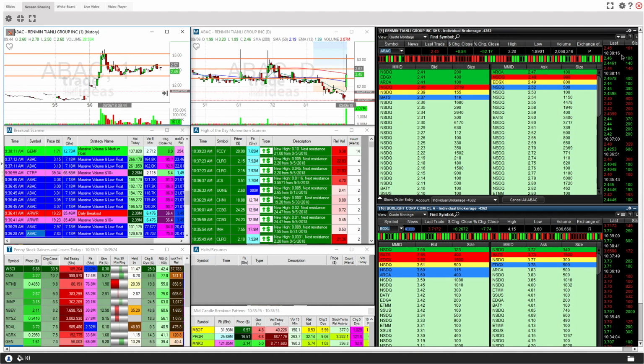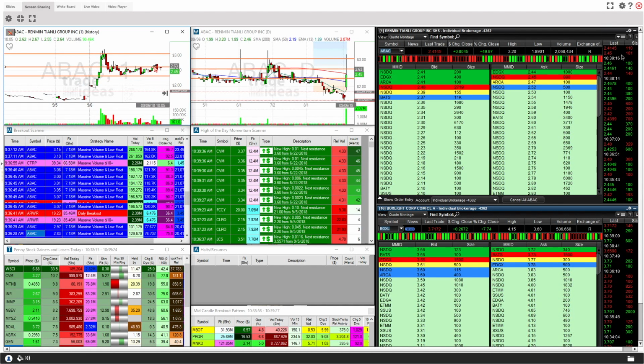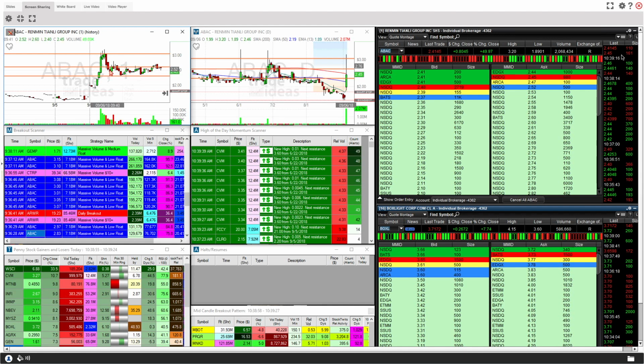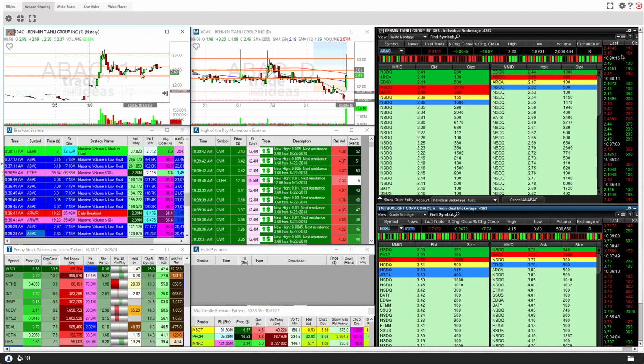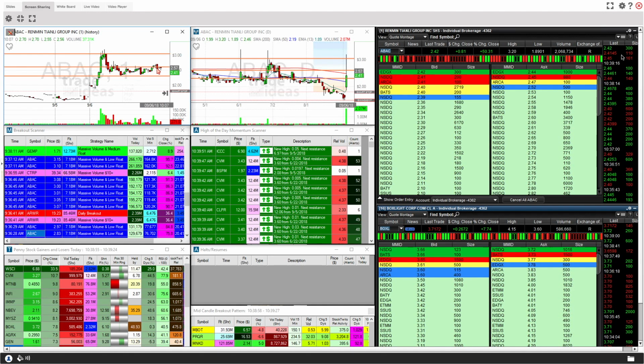So what did I see? I saw ABAC go on a nice spike. It's inside this channel between 260, comes back down towards around 230, comes back up towards, again, right around that 260-ish mark, comes back down towards around 235, comes up towards around that 260 mark. And what I wanted to look for was what? The break right here. I thought, again, we'd come back down, get a little bounce play. That's why you got some upper shadows. Come back down, you bounce on up, come back down, bounce on up. You got a little bit of higher lows, little trend line. I ultimately wanted to see ABAC all the way up to $3, right?